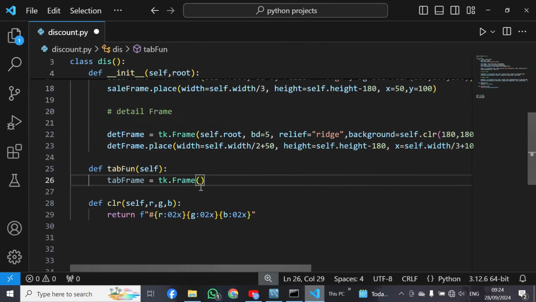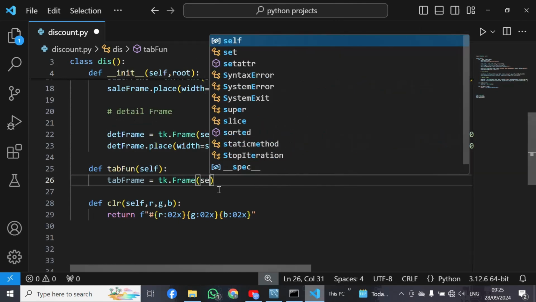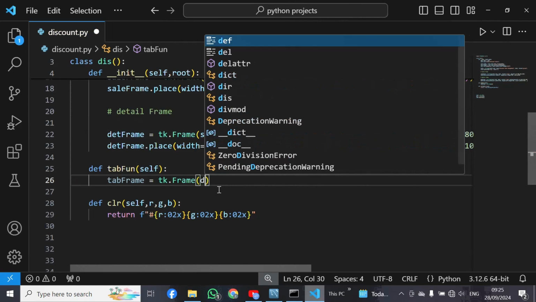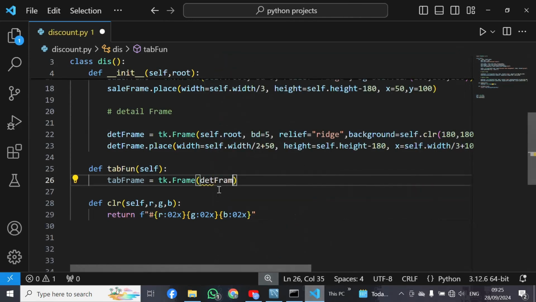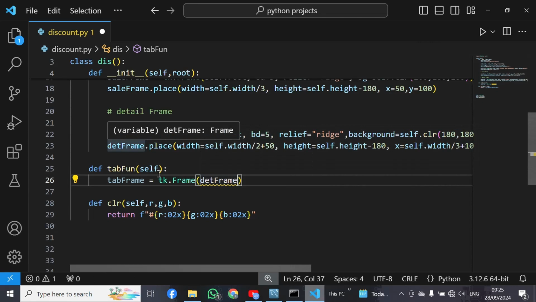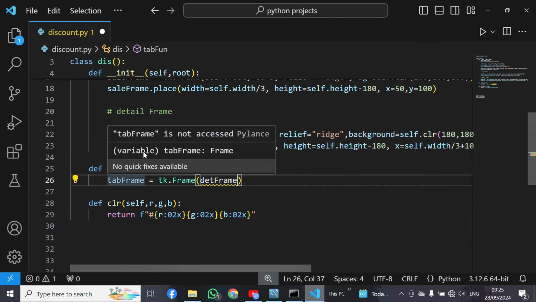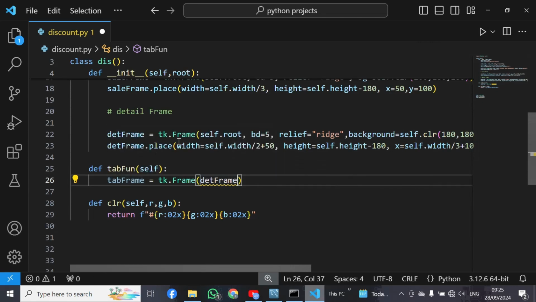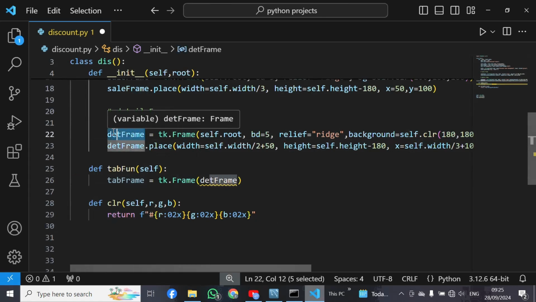If we have to use this object here, then we have to use self with it, otherwise we will face an error. I can show you without self. So detail frame, and now you can see this is an error. If you have to use it inside any other function, then you should use self with it to make it global.